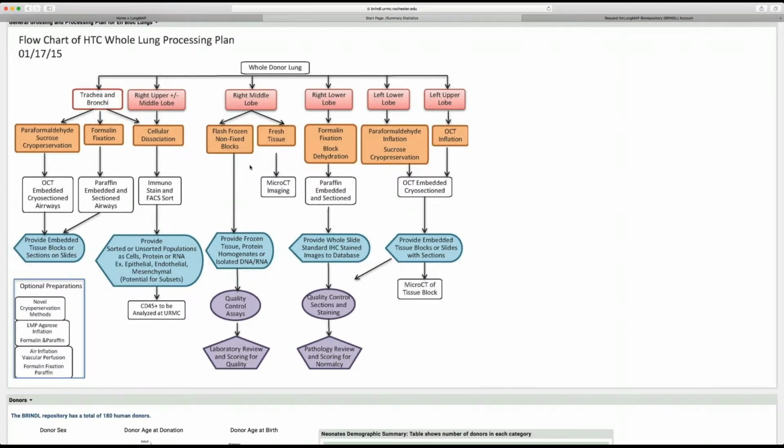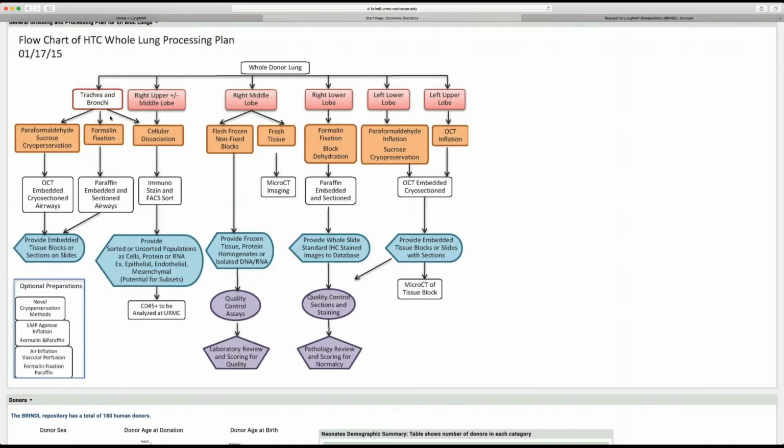Another lobe is usually biopsied for flash frozen non-fixed blocks. These can be used for protein homogenates or isolation of DNA or RNA. We also may take fresh tissue from one or more lobes to do micro-CTs. And then at least one lobe has been dissociated into single cells and frozen in a mixed cell dissociation.